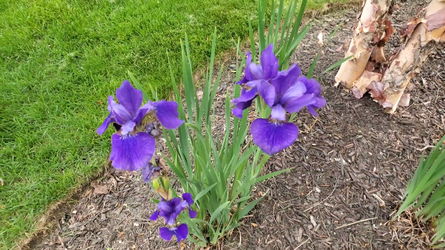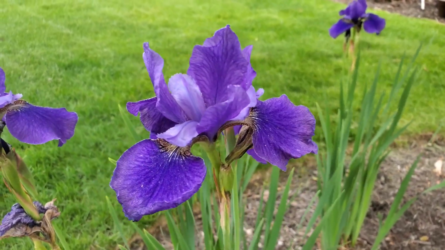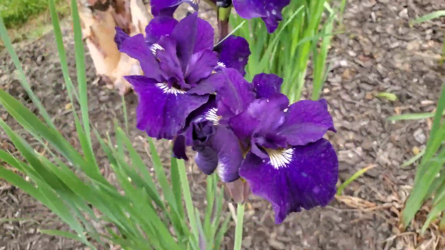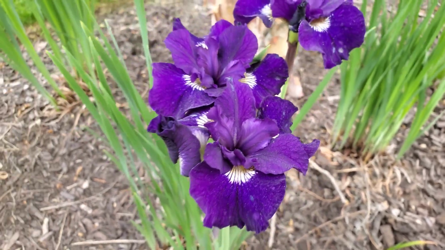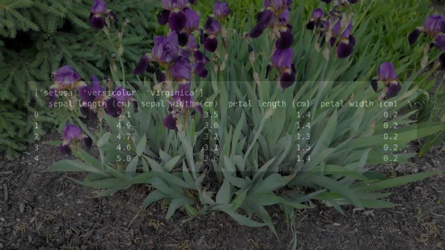Another real-world example that would not necessarily be a time series example would be something like the very popular machine learning iris dataset. It's very widely considered a toy dataset. These are some iris flowers that I took a video of earlier this year from my mom's garden, just to get a view of what it is. But this data set looks a little bit just like this. Here's some of the first few columns. It's a petal length and width and a sepal length and width for different iris flowers. And then there's one other column, which is either setosa, versicolor, or virginica, based on the type of iris flower.